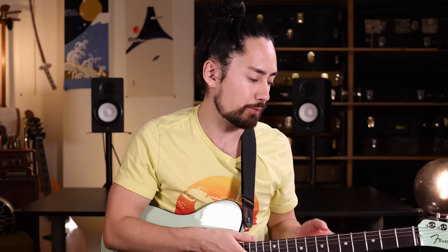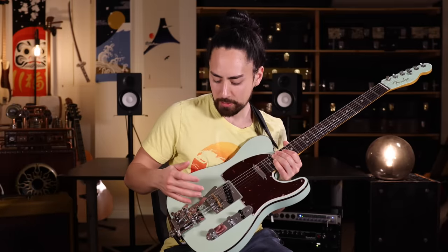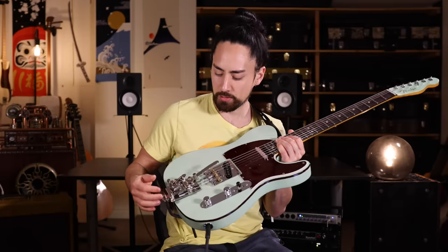So there you have it — that is the Hipshot 10300C GB Bender. I'm still in the early stages of figuring out how to play this thing. It's a challenge, but it's a fun challenge, and I'm absolutely loving the sounds I've been able to get out of this. My only complaint is that the hip motion is a bit cumbersome and you always have to use a strap, which I don't love. I've seen some people who've done a mod that replaces the hip thing with another palm lever, and I think I might look into that. But with all that said, let me play you out with another jam.